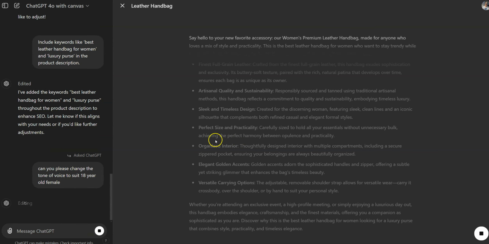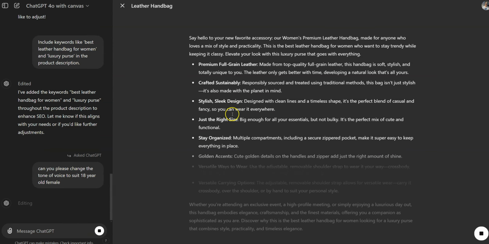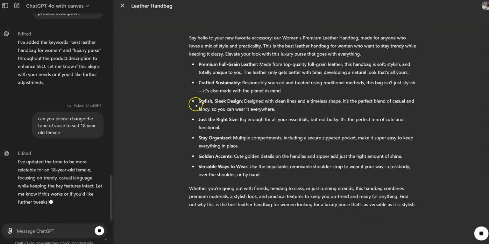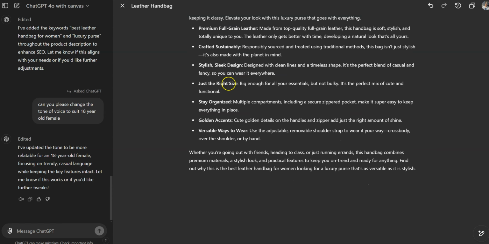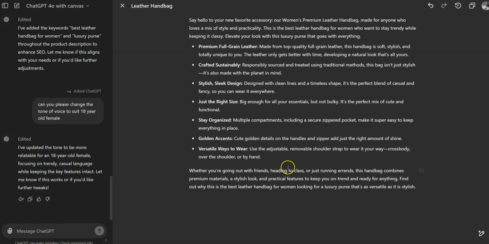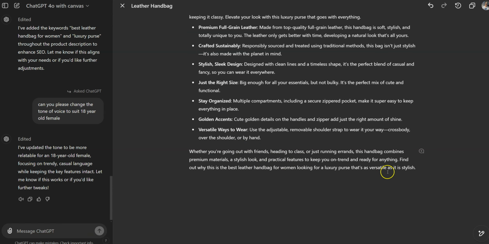I guess 18, they might be starting to worry about this type of thing. Say hello to your new favorite accessory, a woman's premium leather handbag made for anyone who loves a mix of style and practicality. Want to stay trendy while keeping it classy? Perfect. So you can see there we've changed the tone of voice quite a bit. Makes it more suitable for the younger audience.